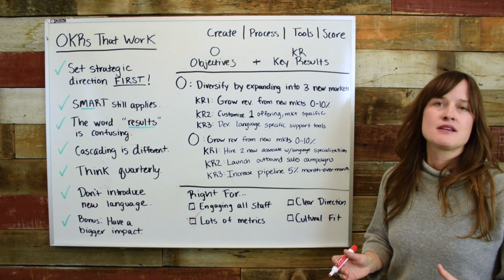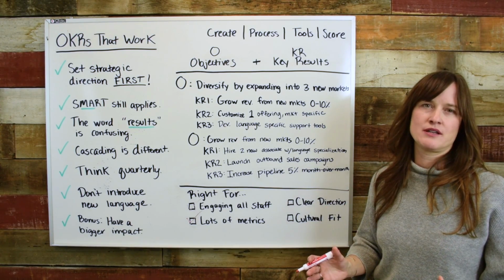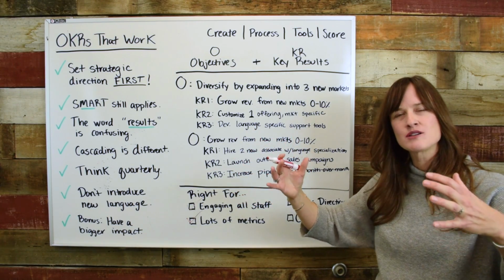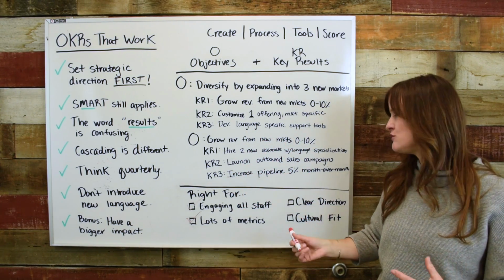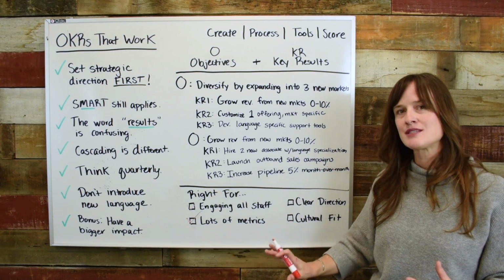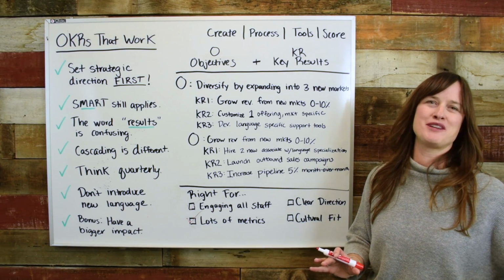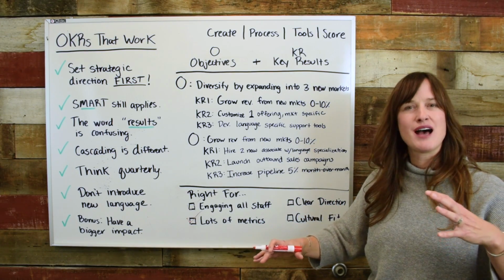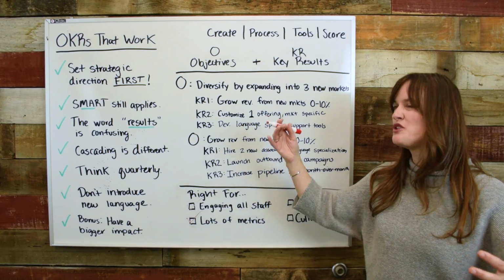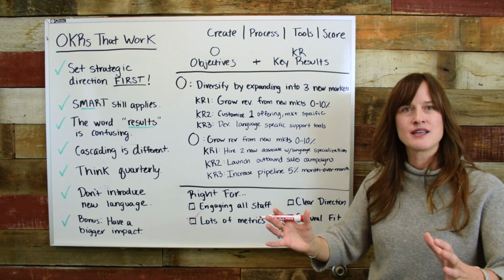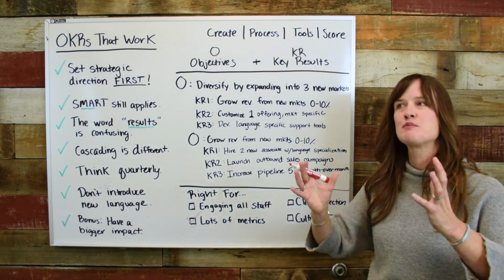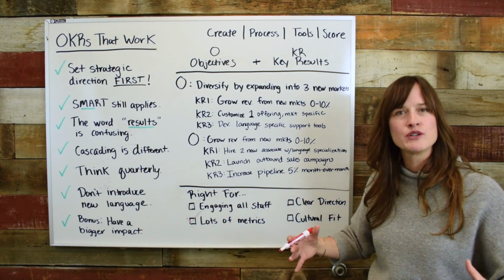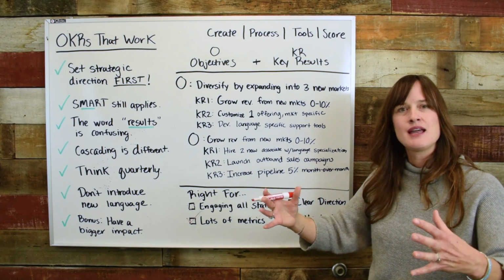This is a big one for us. You have to have a clear direction as an organization. There's got to be a mission and a larger, big, bold vision that the OKRs align to and cascade from. If you don't have a clear direction for your organization, you need to stop listening to this and go tune into our videos about mission and vision. A clear direction is required. Otherwise, you just have an OKR puddle, a bunch of objectives and key results that don't really work together and align the organization in a specific direction. And really at the end of the day, goal setting and OKRs is about alignment of resources and talent and energy in a singular direction.